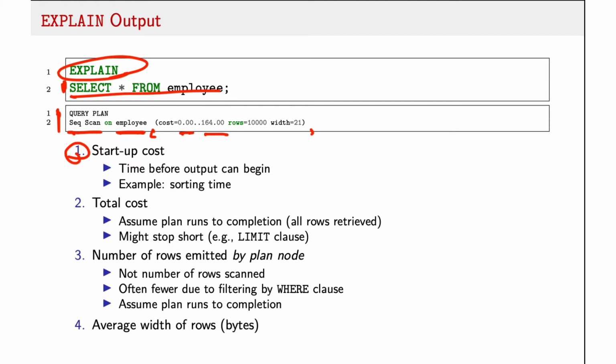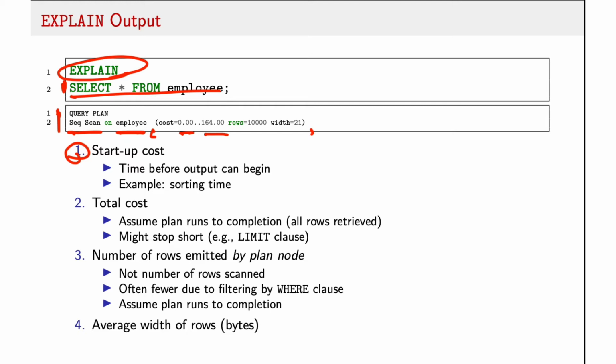If it had to do something else, like sort the rows in that table, for example, it would have to read the whole table in. It couldn't start giving us rows right away because it needs to make sure that the rows are in sorted order by some collection of columns. So there's going to be some time where it's going to have to go off on its own, do that sort, and when the sort is done, then it can start returning rows back to us. In this case, however, we don't have to do anything like that, so we can just start returning rows right away.